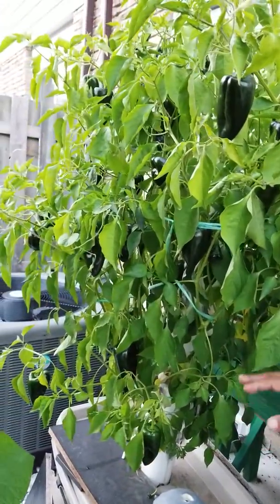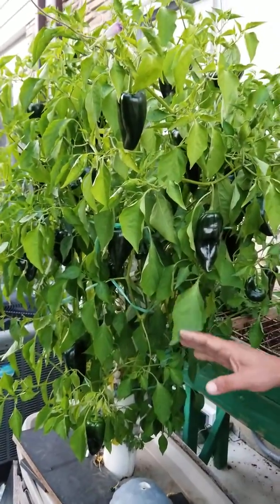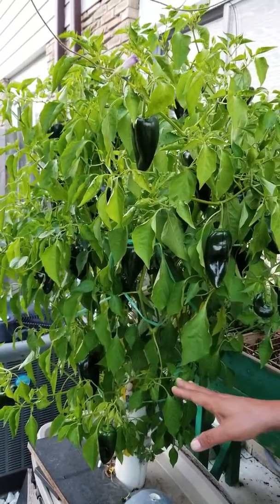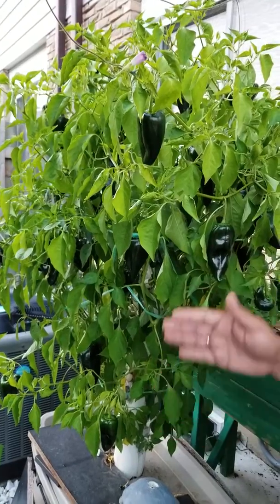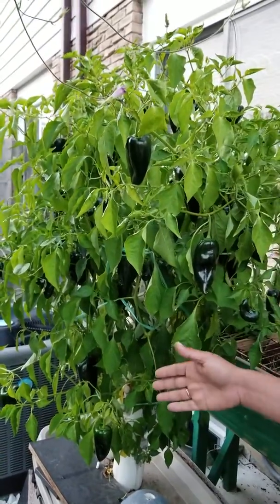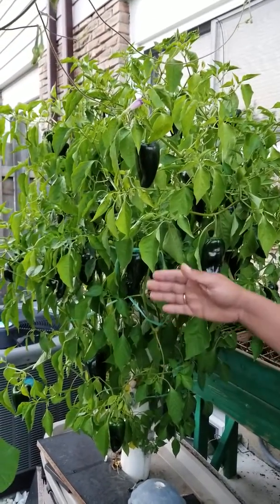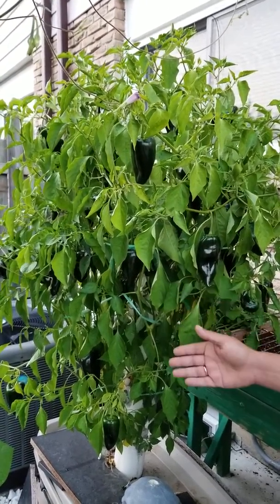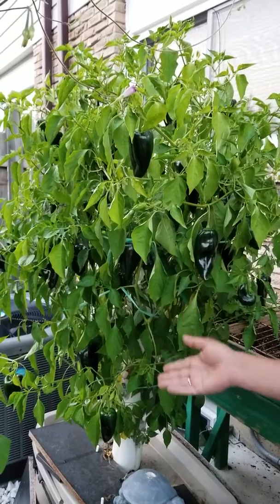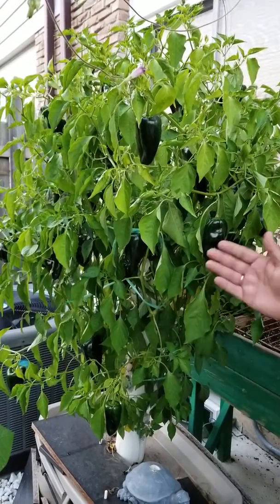The idea of this experiment was just to show that without investing in a pH meter or PPM meter — just by manipulating your nutritional levels, adding nutrition only once, then adding water more frequently to keep it dilute, and once in the entire life cycle replacing the water and adding nutrition again — that can help us achieve the results I am getting in this tower. But definitely, because it is my hobby, I will still be investing in a pH meter and PPM meter. If you just want to grow on a small scale, you don't really need it.